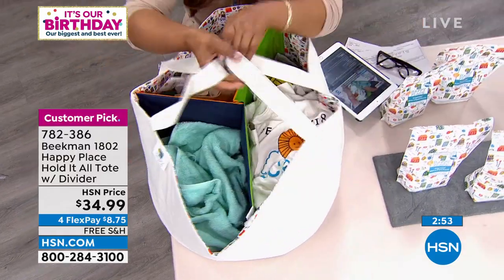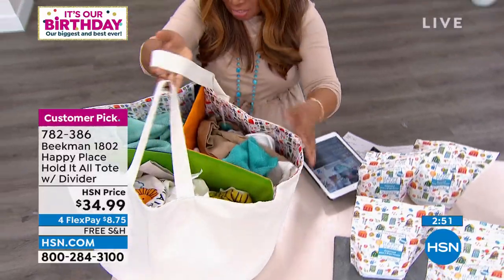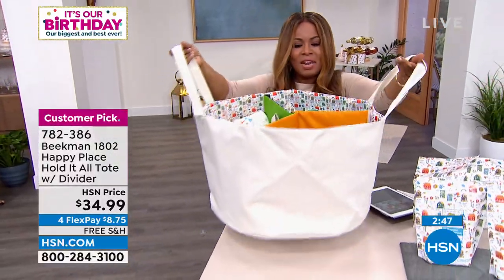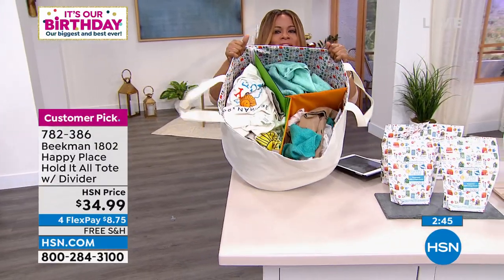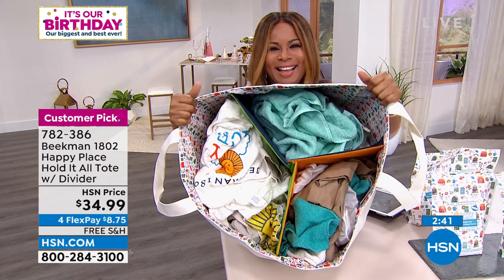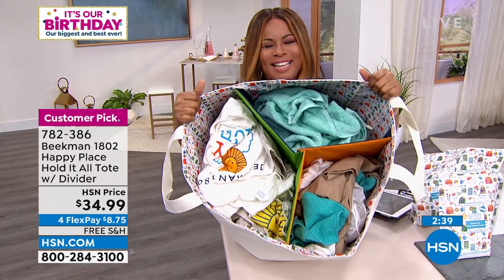you can pop everything in the inside and take it up. It's so adorable, Allison. I know that this recently launched. Look at the size of it, Allison. That holds a lot of laundry, girlfriend. Look at that. It holds everything. We actually tried to put Brent in it. You guys are so funny.